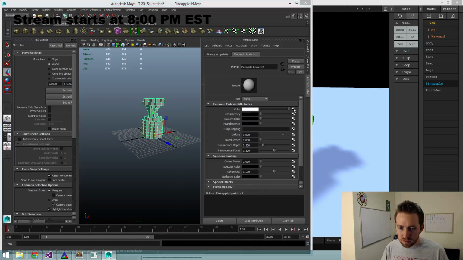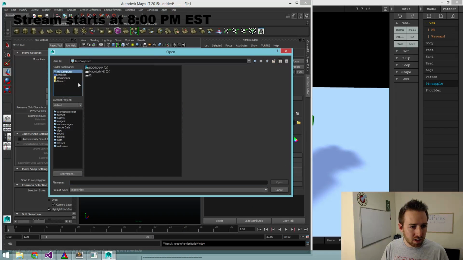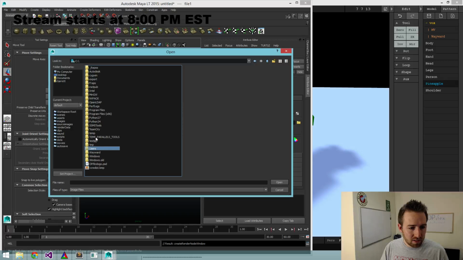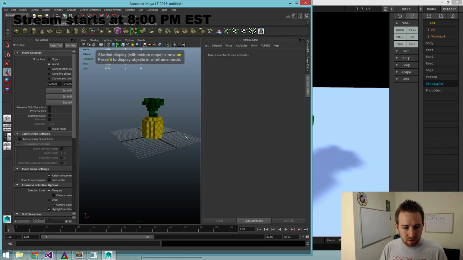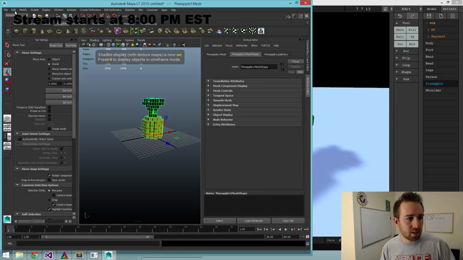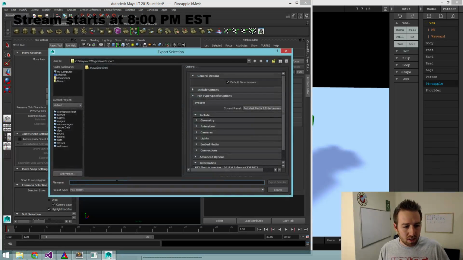Material. Let's add file. Make sure that the color is still on there. Yep. Alright, so now we can export this as an FBX file.